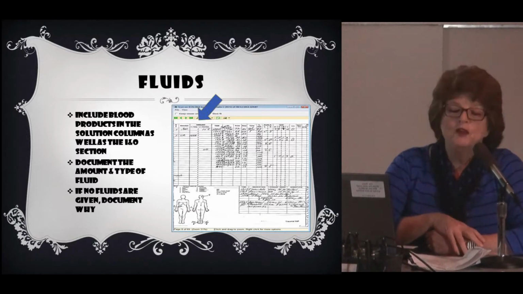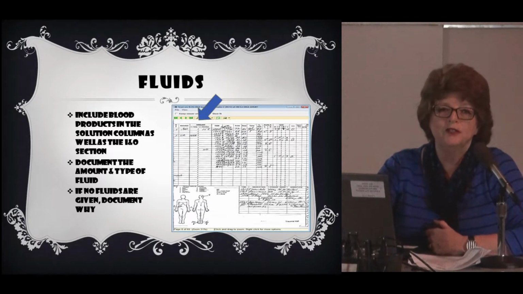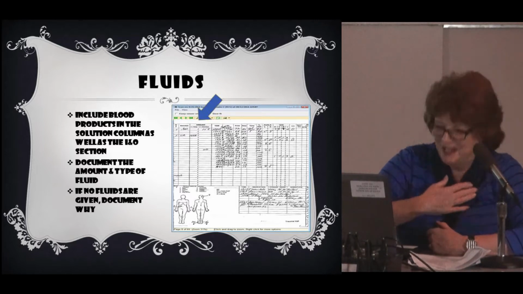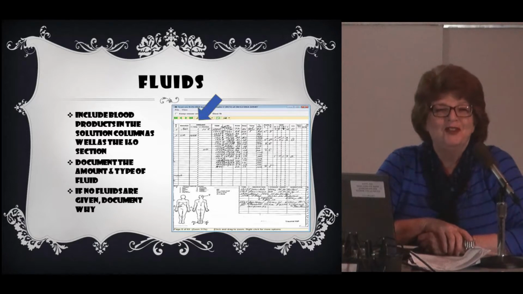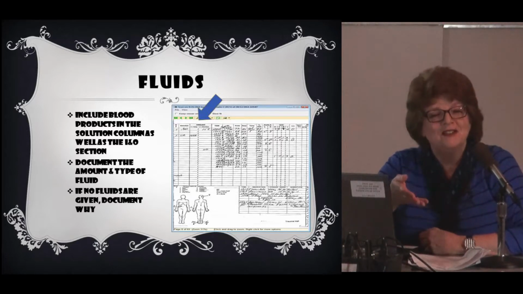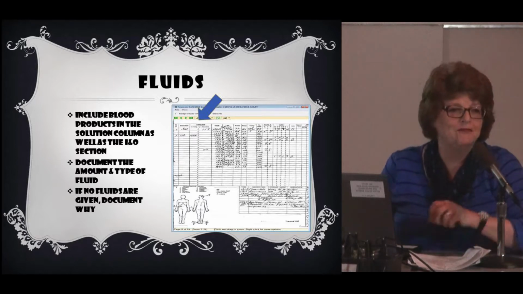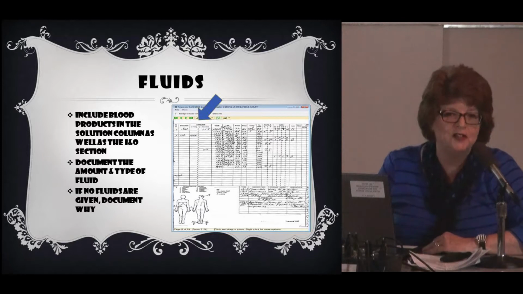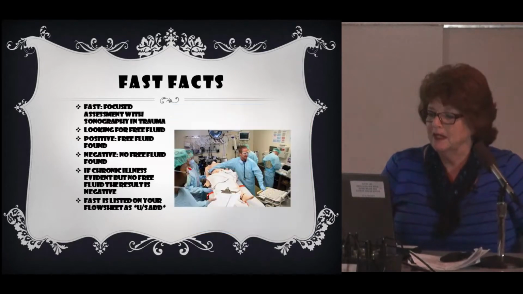The other thing, if no fluids are given, because sometimes on the elderly, and of course our trauma population is a lot of falls, the demographic bulge is getting up there with us elderly, because I fall into that now. They're holding fluids if their vital signs are stable, because they don't want to overload their lungs or their heart. So keep that in mind, write that down: no fluids per doctor such and such due to CHF or whatever it is. Or a renal failure patient is another example.